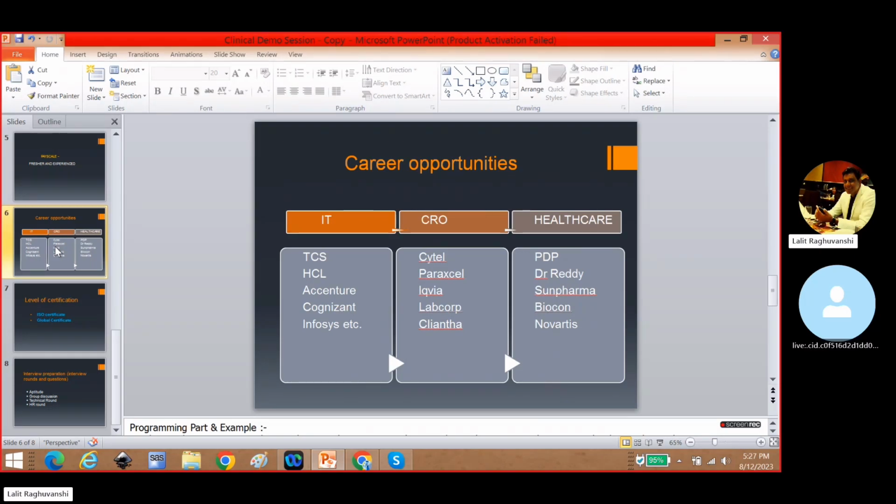It depends on the company hierarchy, what exact position they have, the designation, like statistical programmer, principal statistical programmer, principal biostatistician, or SAS developer. These are all the same, but depending on the company, the work is a little bit different. For example, in Cognigen, they provided the designation junior programmer analyst, but they are working on SAS.